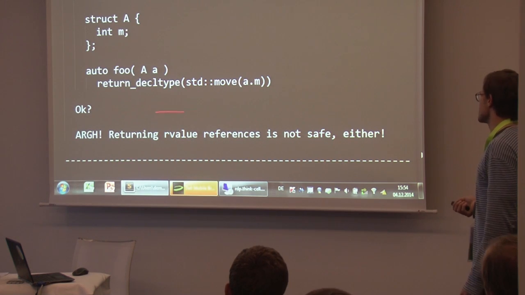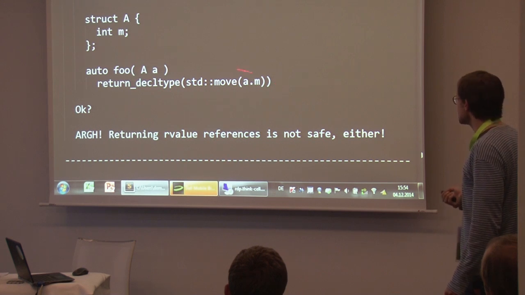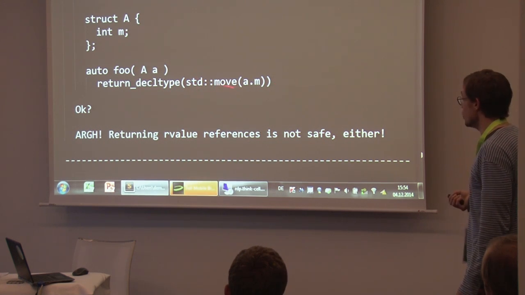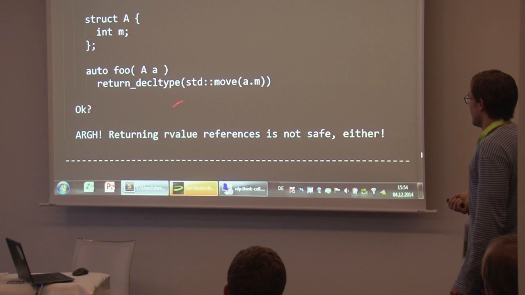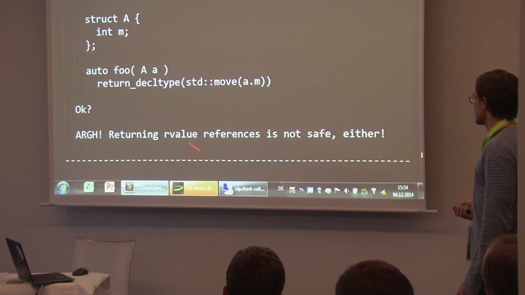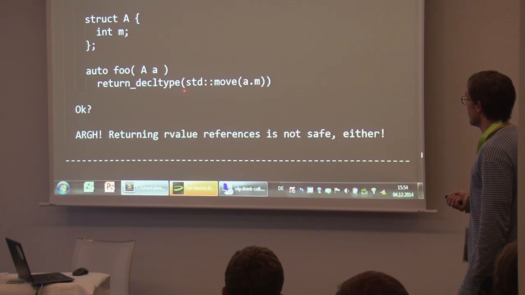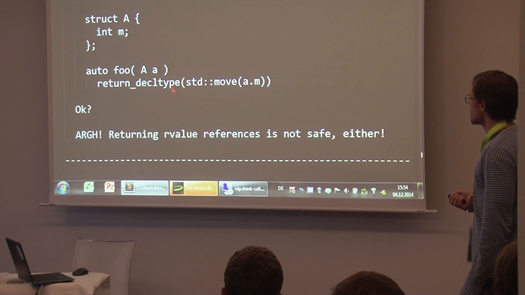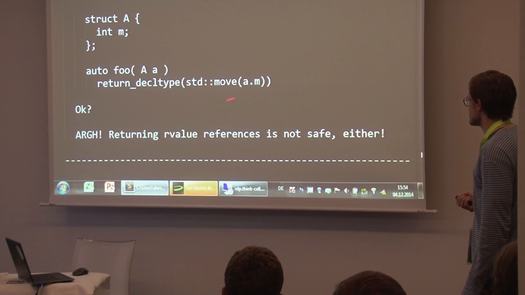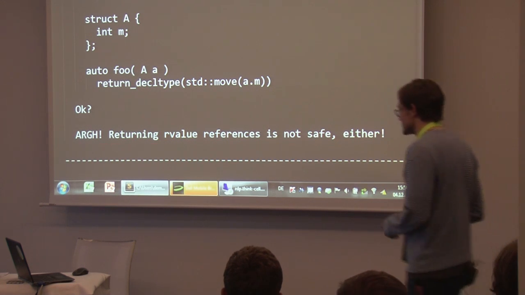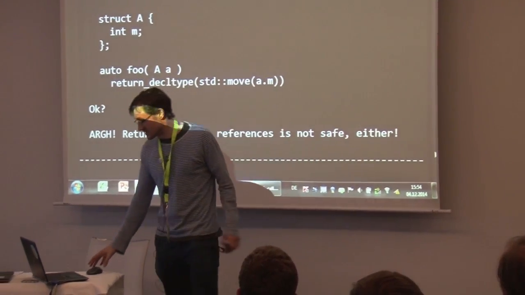And then I put in my return decltype so that everything is safe. Well, this is an expression because it's a return value of std move. It's no longer a variable. But it's an R-value reference. And the problem is you don't know with the R-value reference whether the R-value that you are getting here out of the std move is actually referring to something that will go away now or that will go away later on. You already got the R-value reference from somewhere else. You just know I got an R-value reference. So we have to say, hey, R-value references, if you want to return them, that's not safe either. That's not a good idea either.